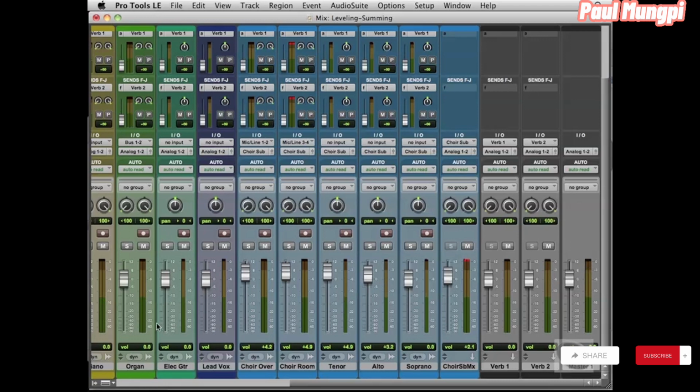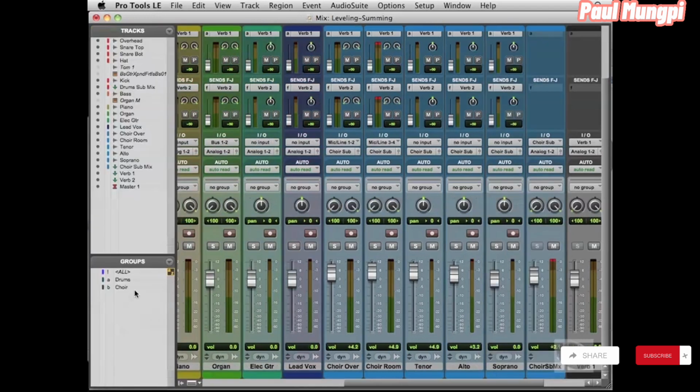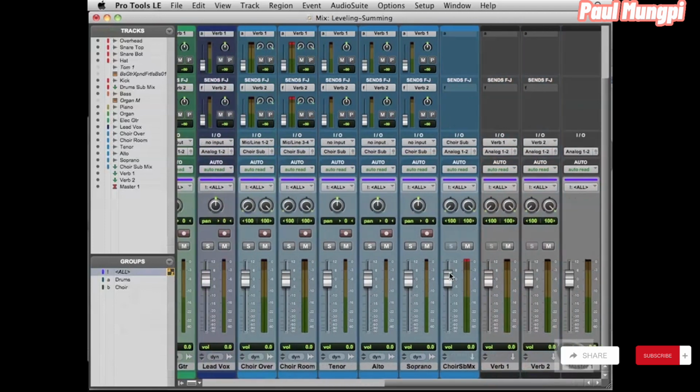So what we're going to do is manage our tracks a little bit. I'm going to put on the all group, hold option, and first of all turn everything to unity gain. And then I'm going to turn everything down a little bit, about -6 dB. Okay, and then I'm going to take all off. And I'm going to go back in all of my auxiliaries and submixes and masters. I'm going to option click and put them back to 0.